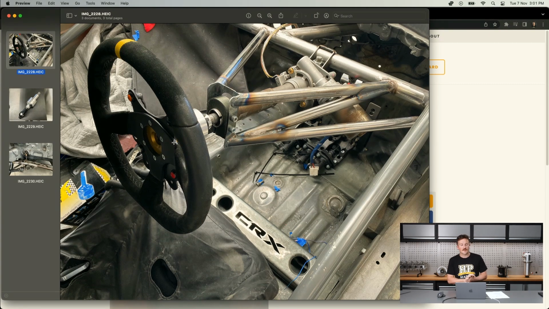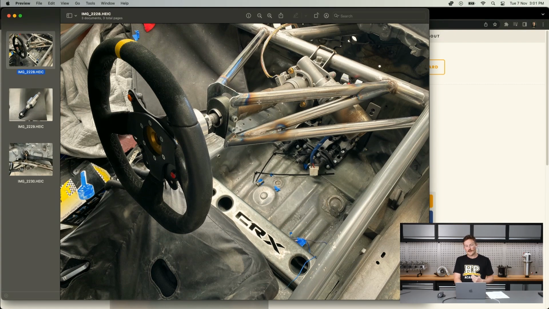Brandon's been working on the steering column mount. The way of doing this is similar to what you'd see in a modern WRC car, where we have this triangulated structure coming out here and supporting this bracket, which mounts a bearing that clamps and supports the steering column. That's all mounted really rigidly and strong. And the steering column is actually an electric power steering column out of a Toyota Yaris.